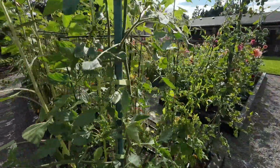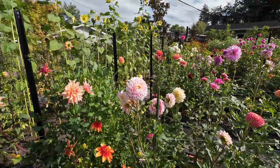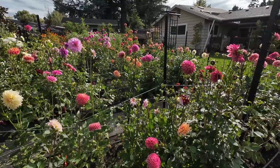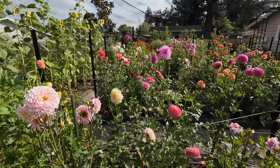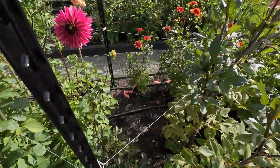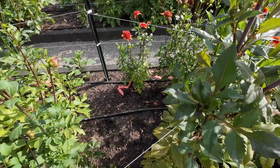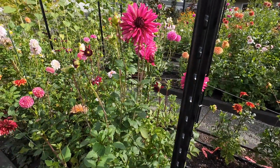But overall, oh my gosh, I have just been enjoying them so much in the garden. So here's just a quick overview of all of the dahlias, and they look so magnificent and beautiful. We did deadhead a lot of them, like I mentioned a few days ago, so it looks a little bare, but they have been going to town. You can see the empty areas where we had dahlias. I went ahead and just again dug it up. Some of them are not even blooming yet, which is so odd. It's been kind of a weird year for me with the dahlias.